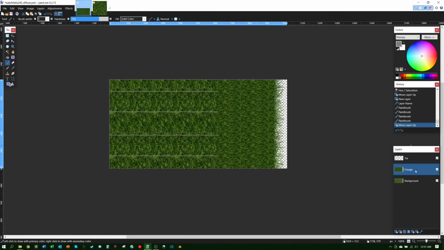The next layer is our forage layer, so that gives our alfalfa texture on our top and our bottom and our two sides. And on the bottom, we still have our background, which is taking care of our bale fringe over here. So now we have a basic custom alfalfa bale texture.